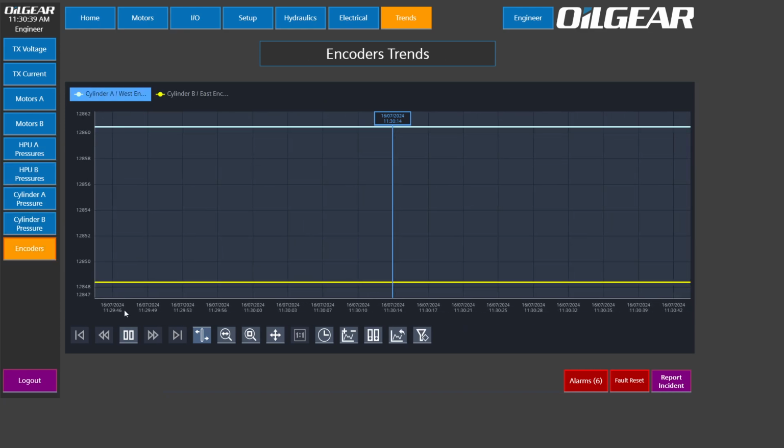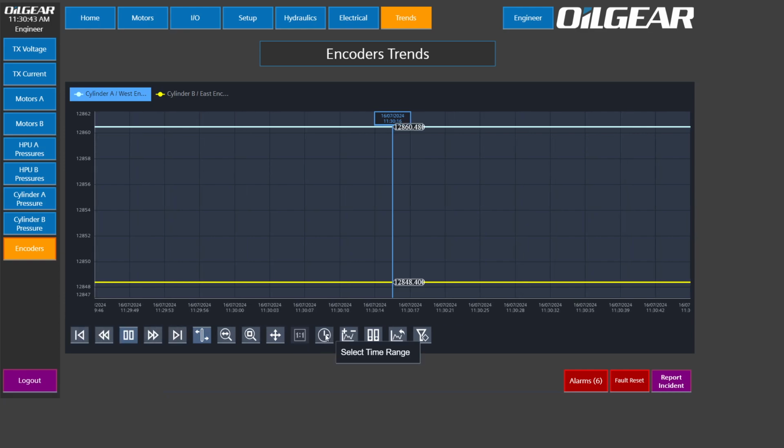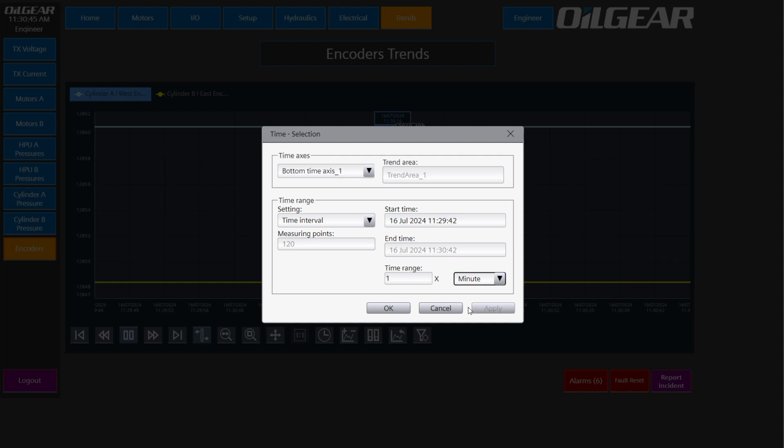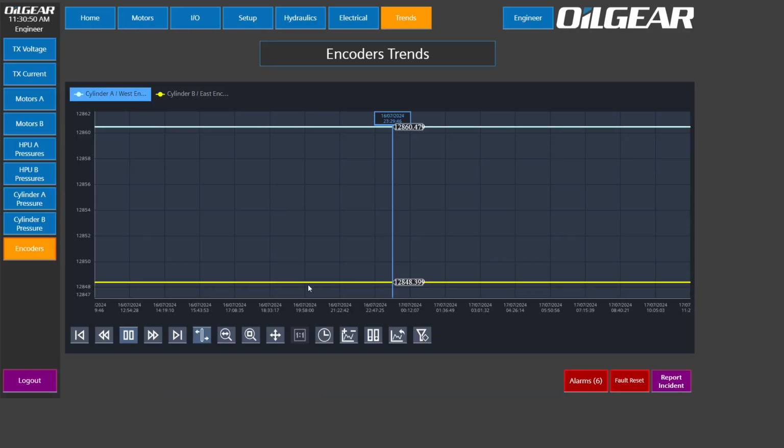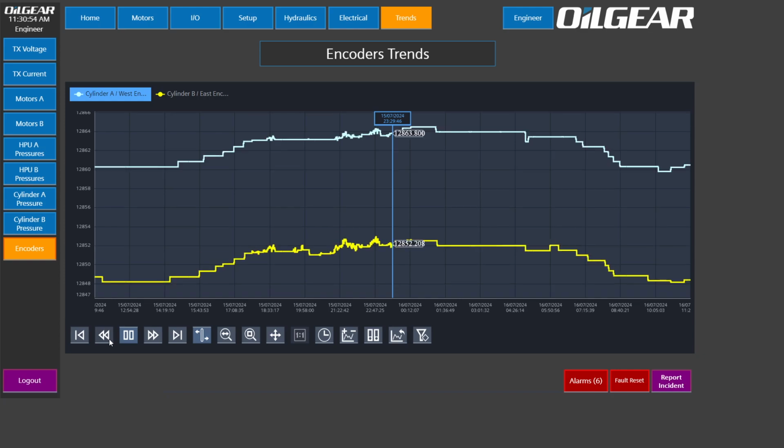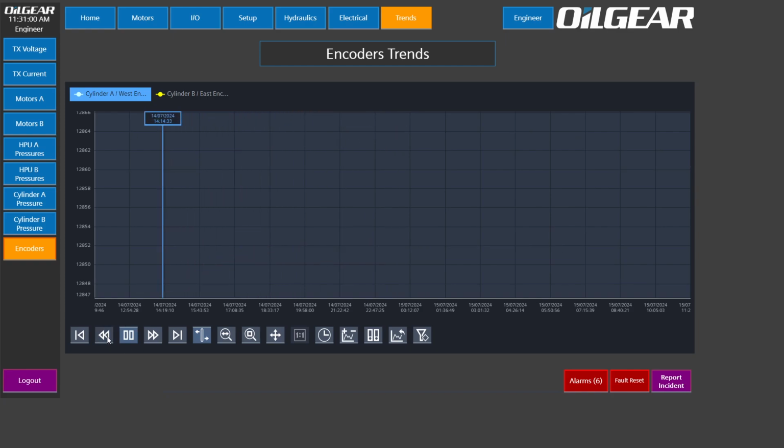We've got the encoder positions. And the great thing about this is, if I select time range, I can do 1 day, and then I can start to step back in time. Let's go to one where we have some bridge movements. So the 14th, 13th of July, 12th of July, just the Friday.